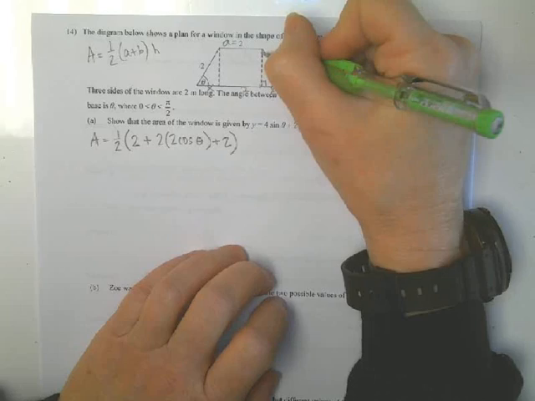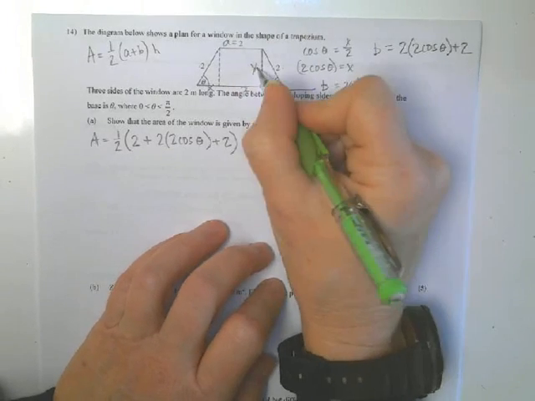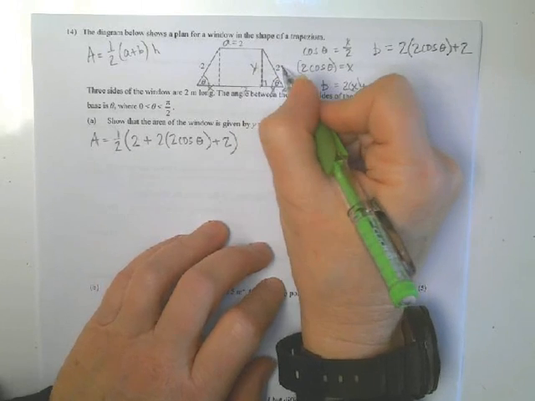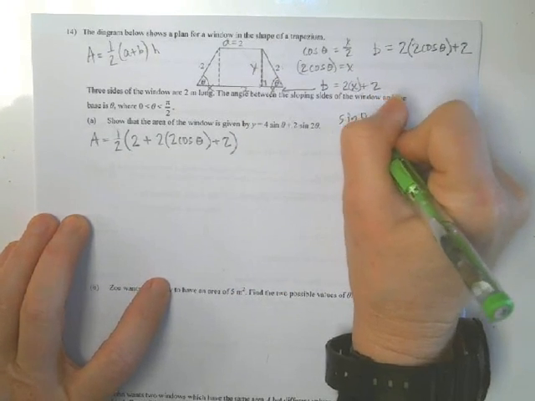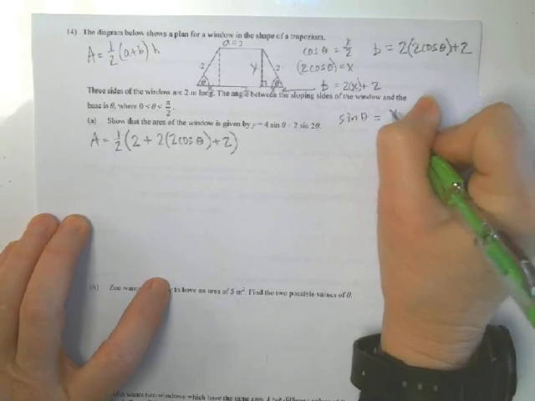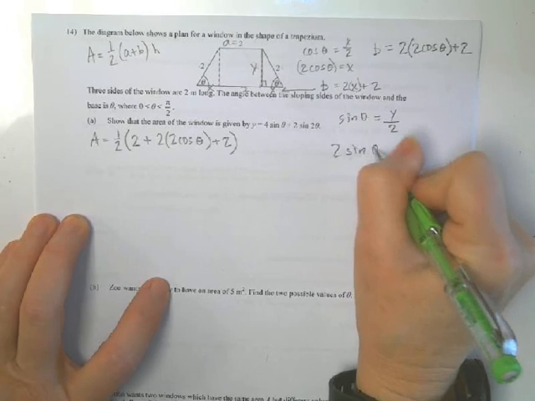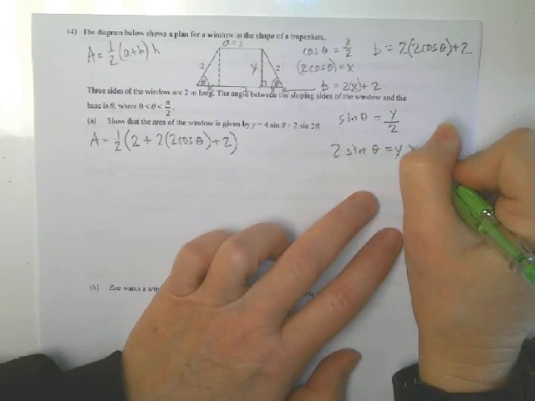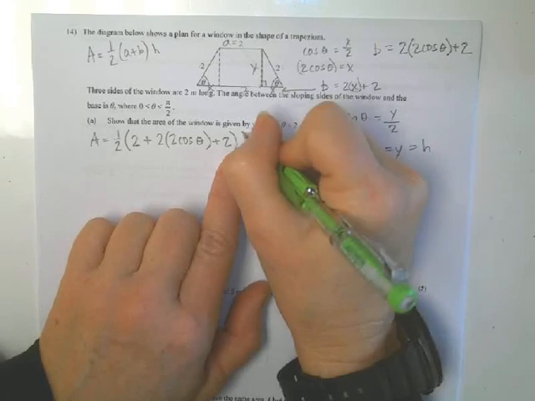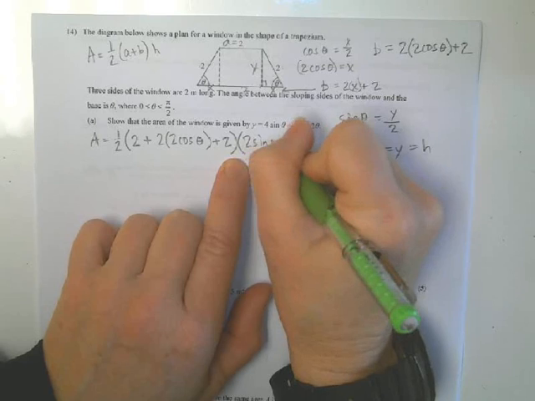So the height, I'm going to call that y. To get y, that would be opposite over hypotenuse, so I could use sine. Sine of theta is equal to opposite over hypotenuse. Solve for y, I get 2 times sine theta is equal to y. Y is my height. Actually, you can just make that h. So that's my h, and that's going to go here. So that's 2 times sine of theta.